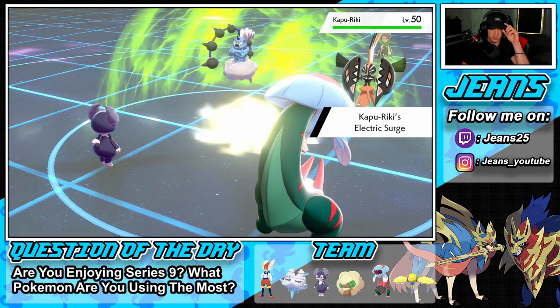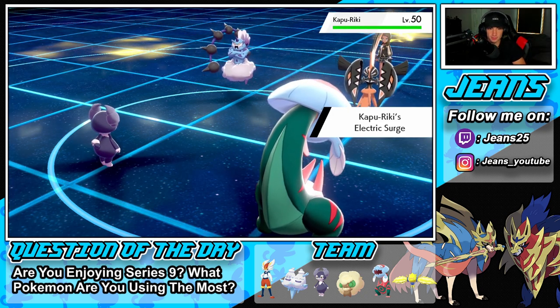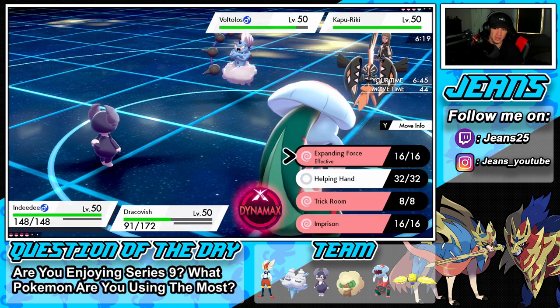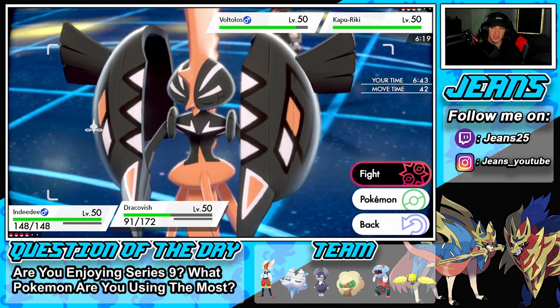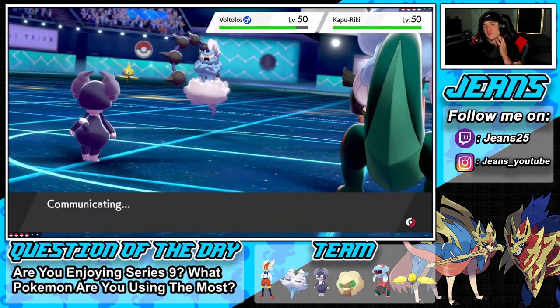Do I just drop a Force? I think Dracofish is going to go down here. He might even pick up the double kill. Kind of scary. I think I just drop a nice little Force here. Get that rolling, see how much damage we can do. And if we can get off this, I am going to go for it.